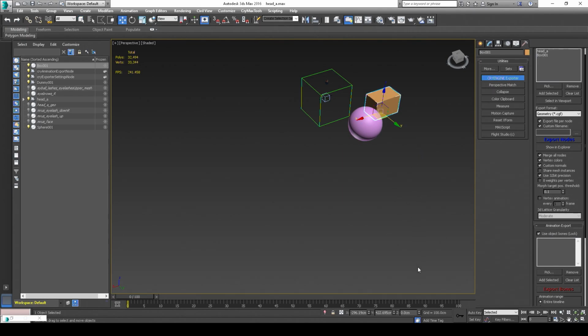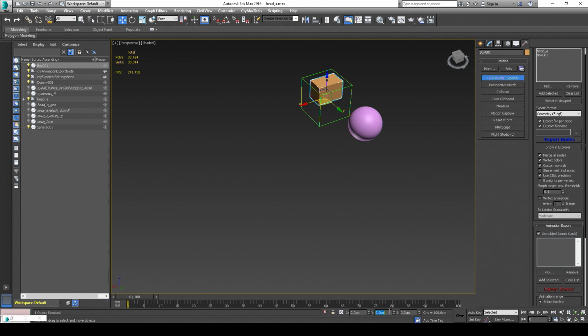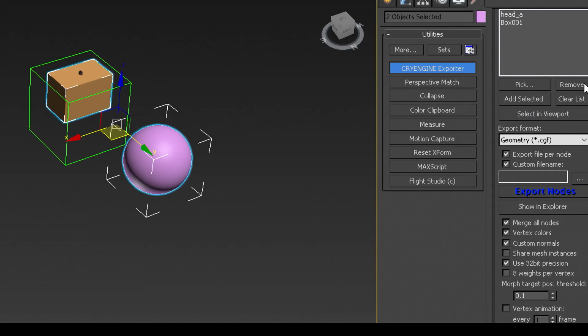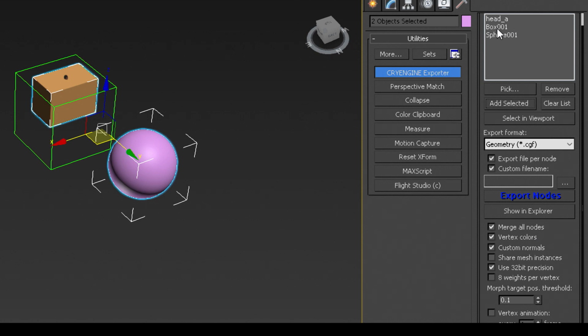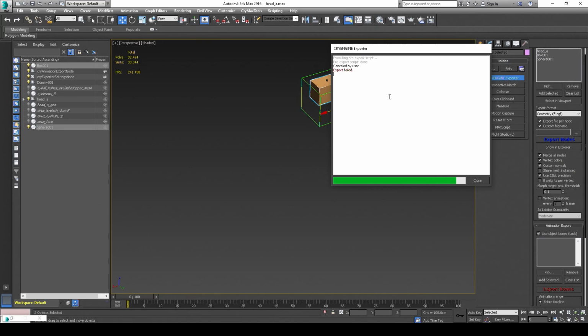Put maybe the cube at center. Here at the bottom part, you can just put 0, double click, and then 0, enter. And we leave the sphere outside of the view. Now we have two assets. One has a center of origin at 0 and one is 71,499 further away from world origin. Now if I select those two and click add selected here, they appear here now. So if you export it, it's going to export it. Okay, I don't want to export the head, but it's exporting all the files that you have there. And it's going to export them because I didn't set up a path exactly where the max file is.